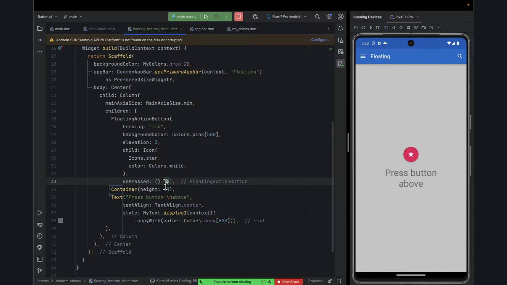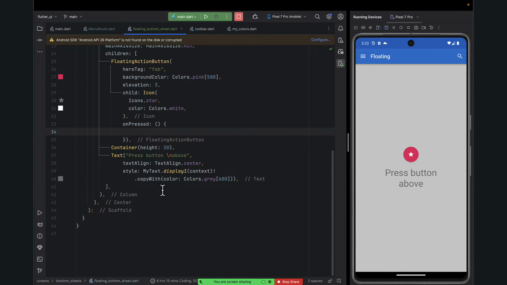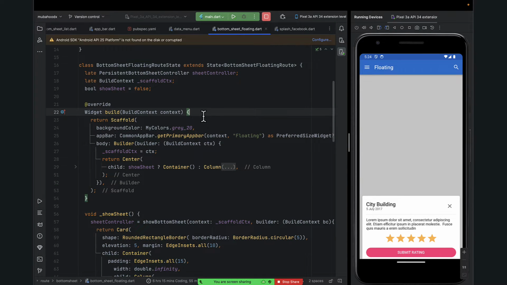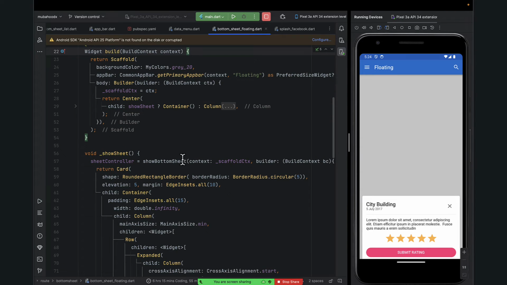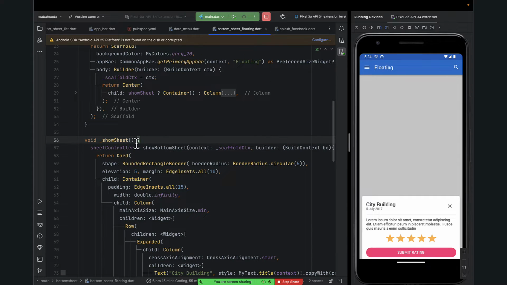Sorry about that. We are going to put here a function that will be called when someone clicks on this button, and the task of that function will be just to launch the bottom sheet. After this scaffold, after this build widget, we have our logic that is going to display the bottom sheet. I'm going to take you step by step so you can understand everything. I'm going to create this method that will be called to launch the bottom sheet.